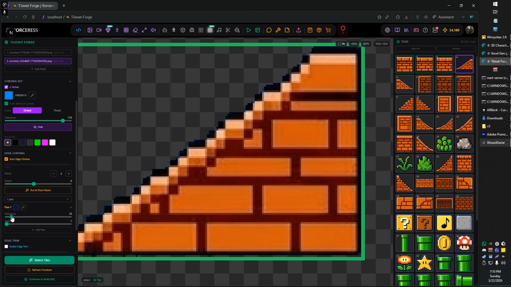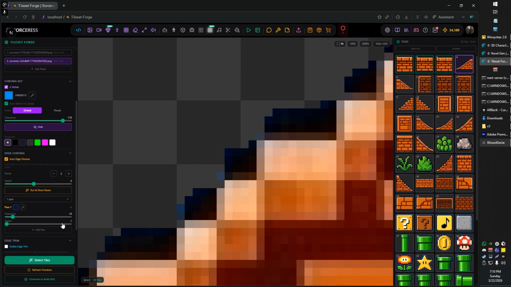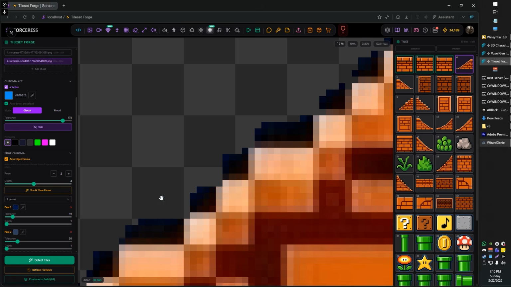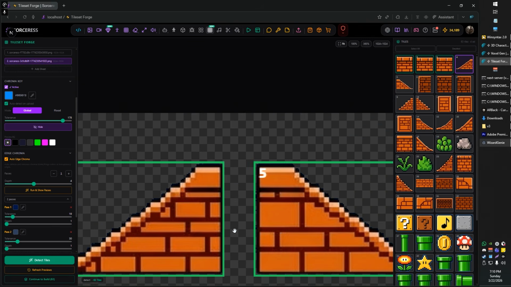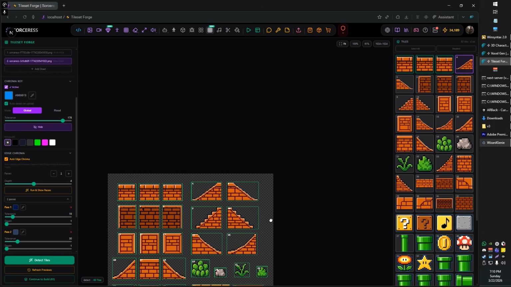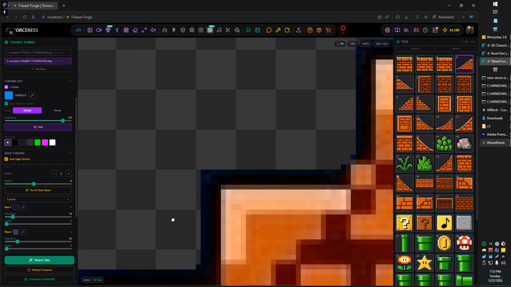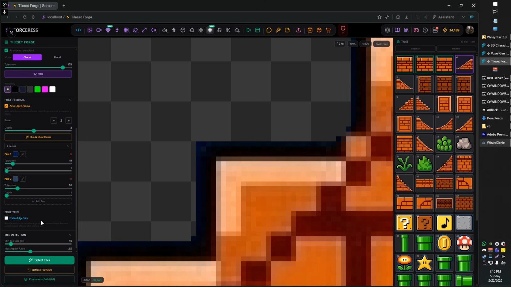I might want to reduce that tolerance and basically remove blue edge by blue edge. So let's see, we've got this color blue right here. I'm going to add one more pass. I'm going to get rid of that color blue. And at this point, probably any remaining blue edge, well, let's imagine it's going to be about this big on the screen, right? So I think any remaining blue edge is going to be very difficult to detect. There's maybe a little bit more here. We could add another pass.